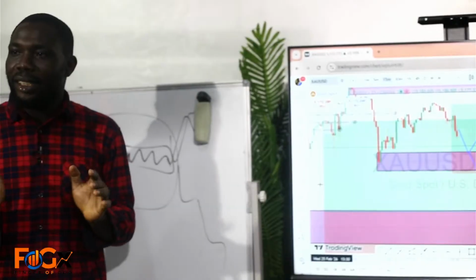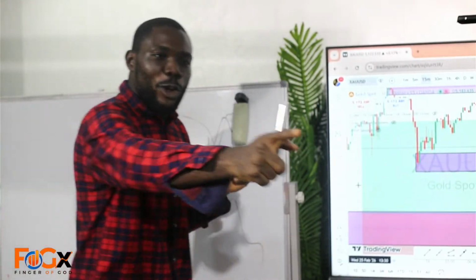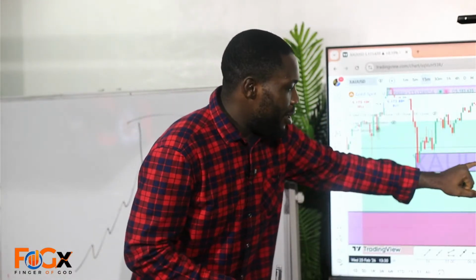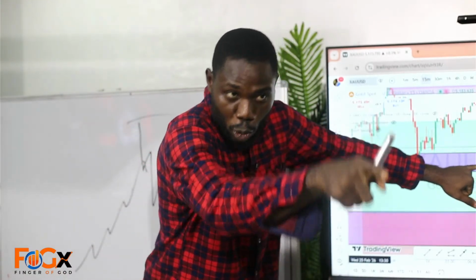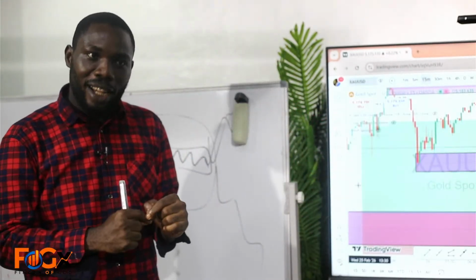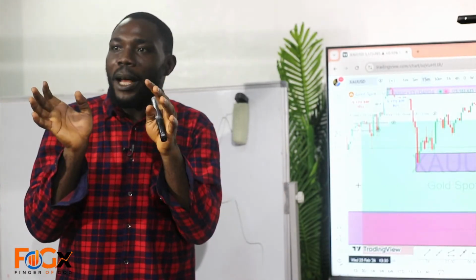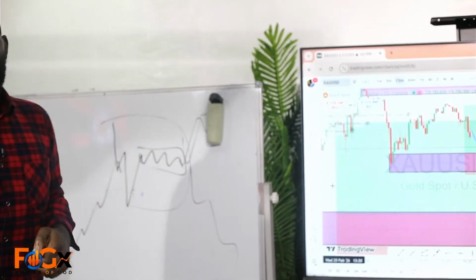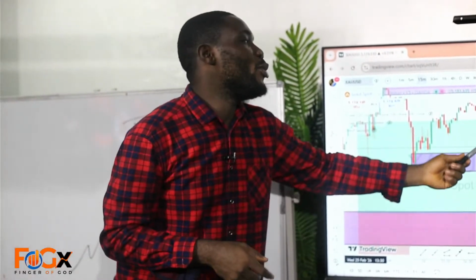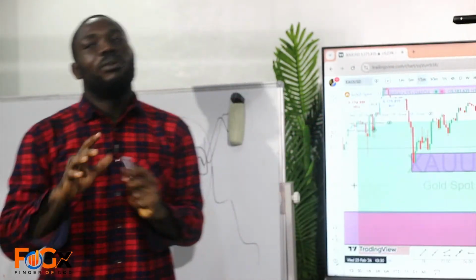Now, in this case, every trader sees a different entry. For you, you are feeling that this place is a preferred entry. She is saying here is a preferred entry to her. Now, do you get that? Everybody's perspective is different. But you, on the other hand, are saying you want to wait for a breakout of any of the zone. So everybody can pick trades differently to the way you see things.